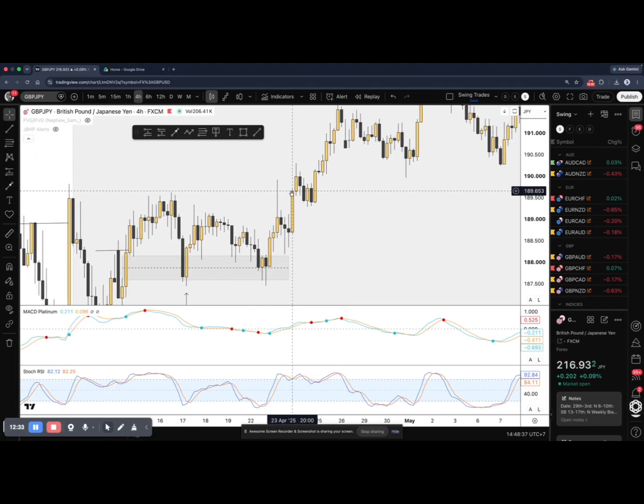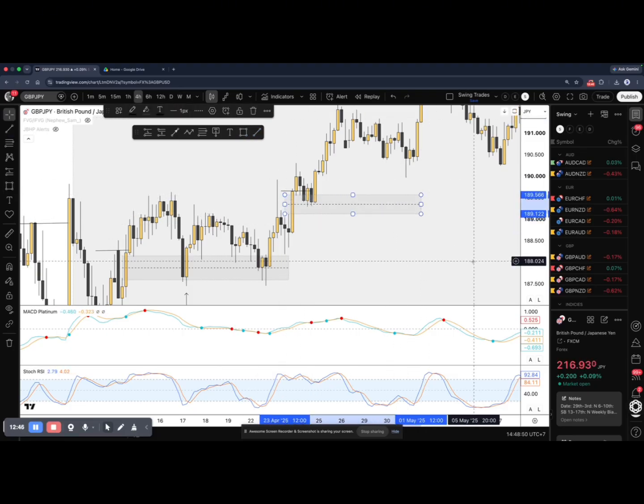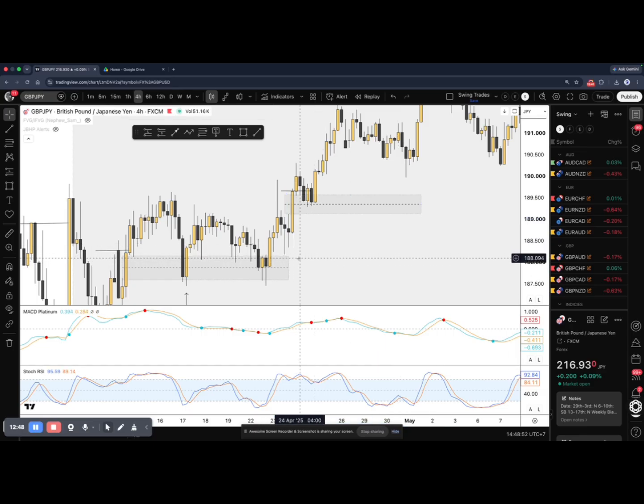So at this point here, we get the break of structure, which is this point here. It's left behind a huge inefficiency, which is there, which is respected. Not a very clear swing low point. Would I be taking this one or this one here? Neither, to be honest, because it's not that clear.